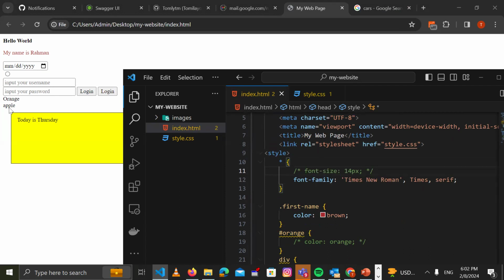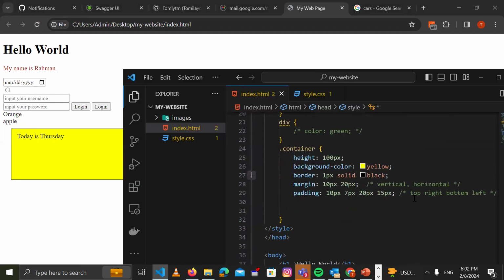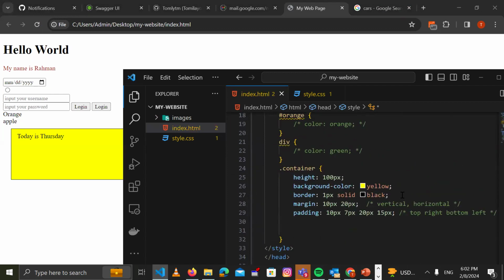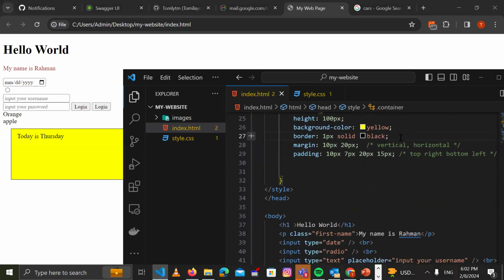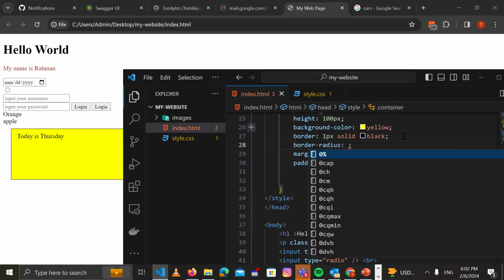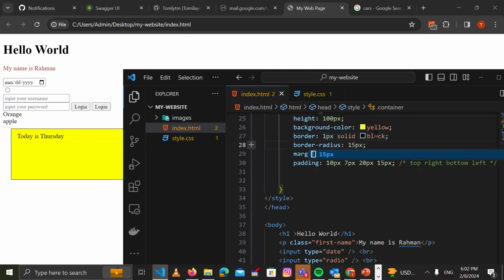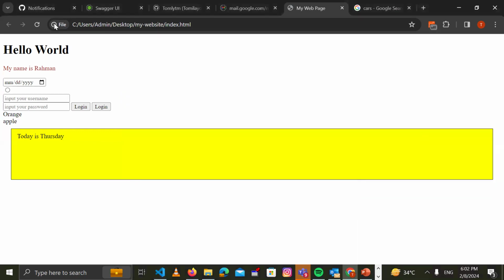Moving on, we have other CSS properties, for example border radius. If you want the container to look a bit round, you can give it a border radius of 15 pixels. Let me save this and refresh. You see that the edges have a bit of a round look.